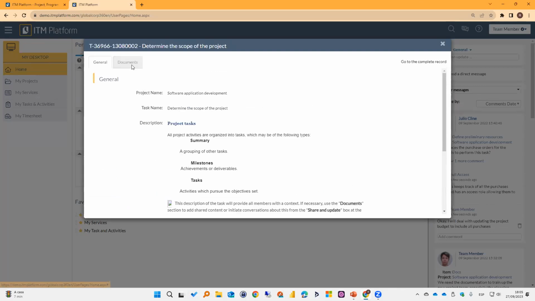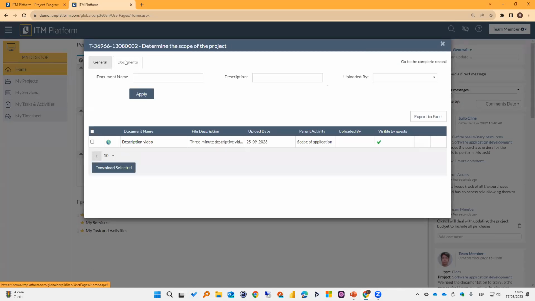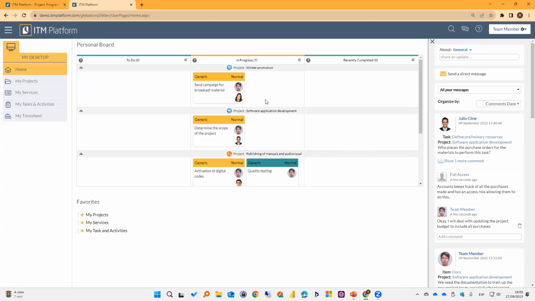Okay. I can also access the Documents tab. So if the task is already related to a document, okay, I can see that from here. Now, another thing that might be important is the fact that I can see what type of project that is.